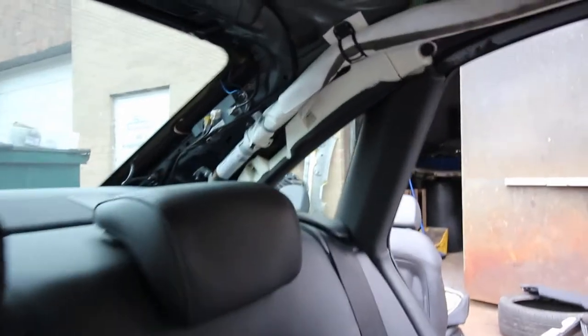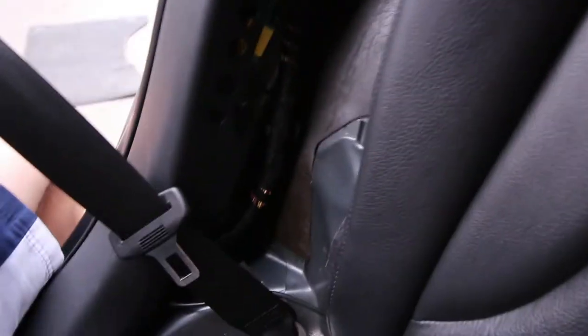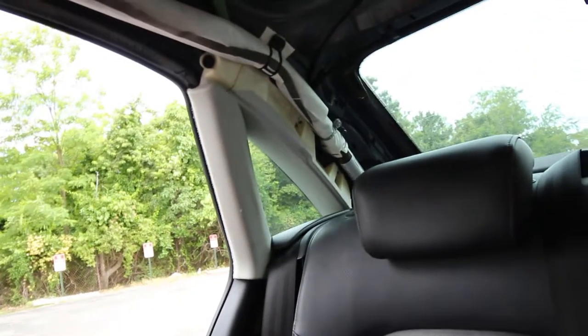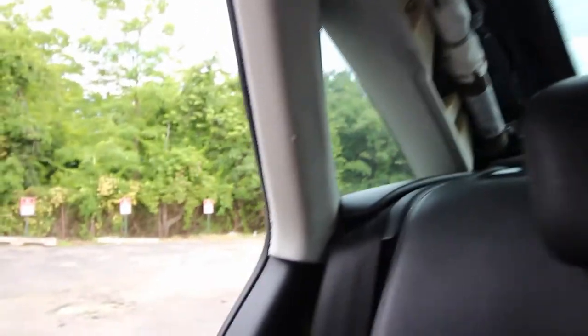The new C-pillar is in. Be good. The little side piece by the seat is in. On this side, you see the difference now. That's the gray one. It was originally in there. Black one's filling in things nice. And that black piece sits right here to cover up all this stuff. It's like a filler panel. It's the same material as the seats. It fits right there. But it's a good difference. It's the gray. It's the black. It's gonna look good in here.